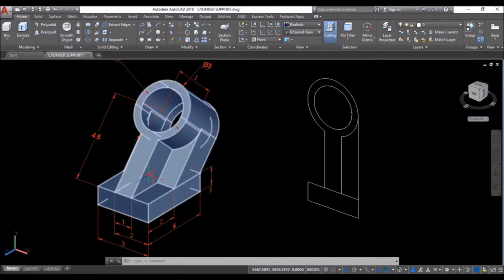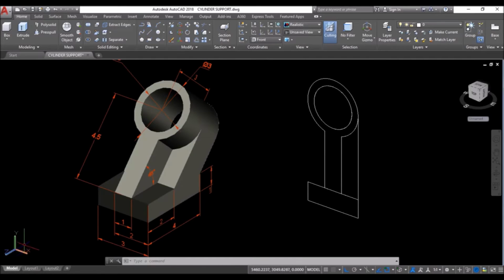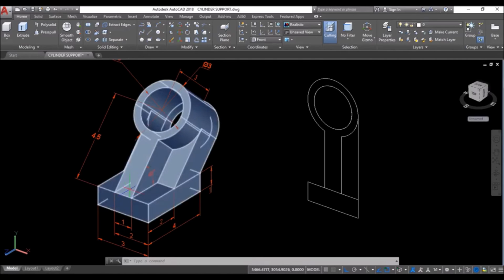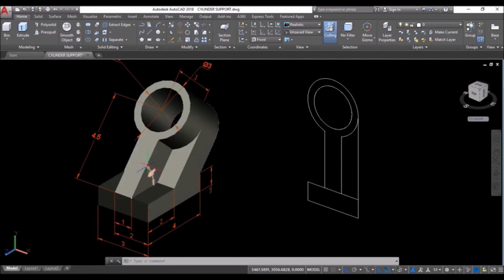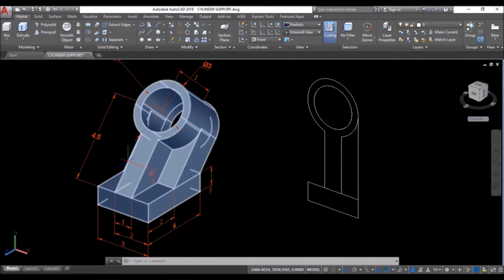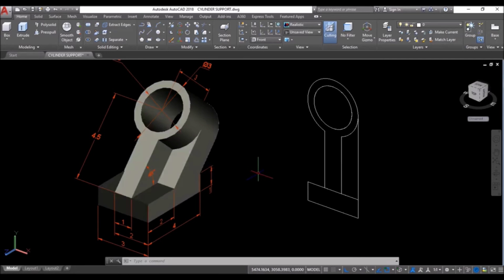Now this angle here is 48 degrees. This is the front face. And I have to rotate the polylines in clockwise direction. And whenever we rotate any object in clockwise direction, we have to give a negative sign to it. Now the polylines will be rotated by this angle, not by 48 degrees. So we'll rotate this by 90 minus 48, that is 42 degrees. And we have to give a negative sign before that.